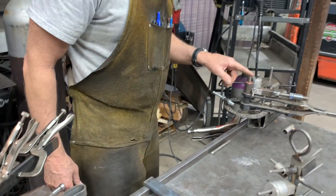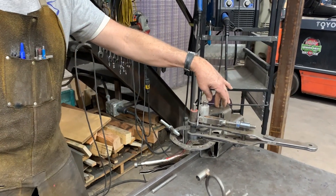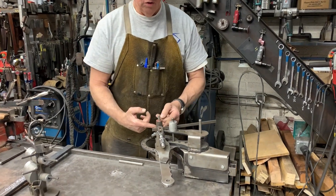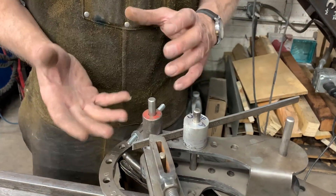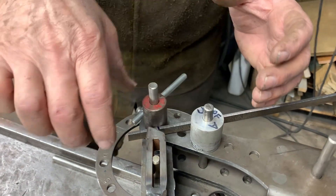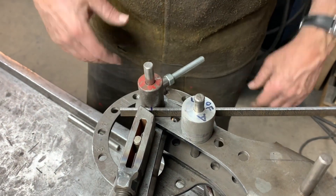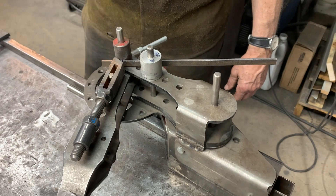If we move over to here, I've got another bender set up to do draw bending. We're going to draw the material through the bender — in other words, this material will now move. Typically this is used in tube bending, so that in the region of bend, on the more sophisticated benders, you can have a set of mandrels inserted in the tube, so the wall won't collapse. But this is a relatively simple illustration of draw bending.